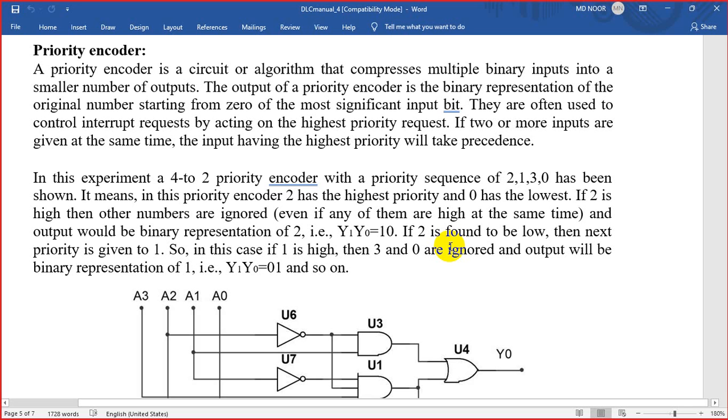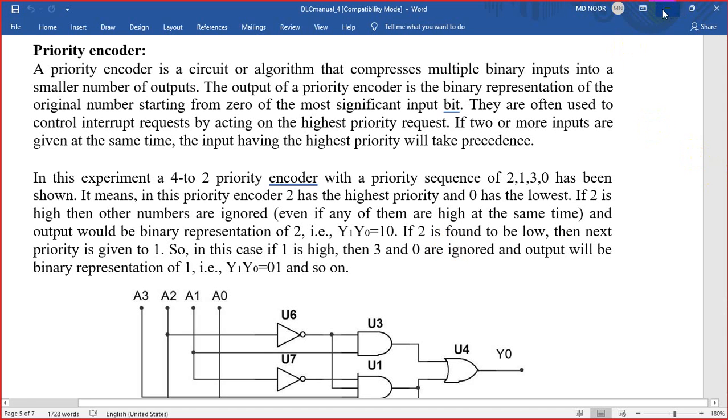Suppose if you come early, you will have the chance first. But if you cannot make it early, then someone else does. So whoever comes early will get the chance first. That's the priority encoder.